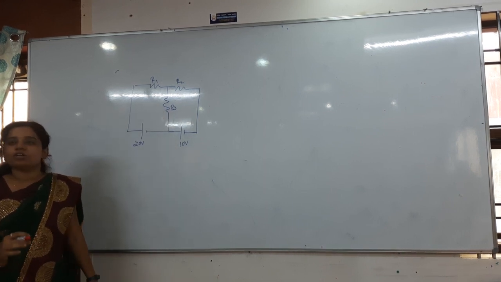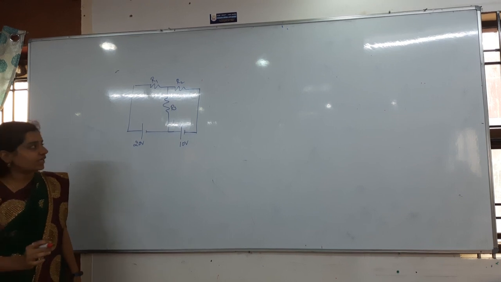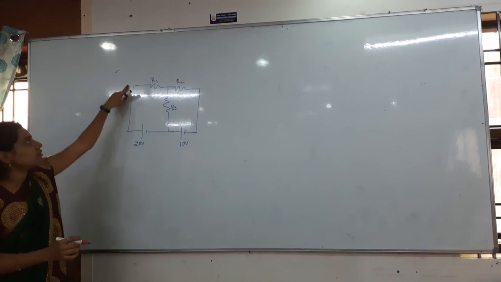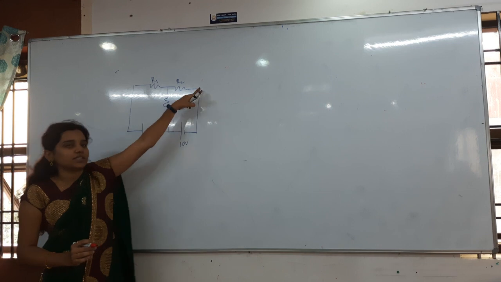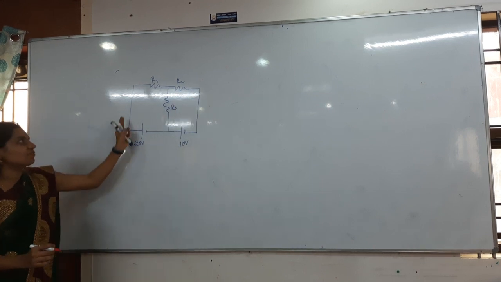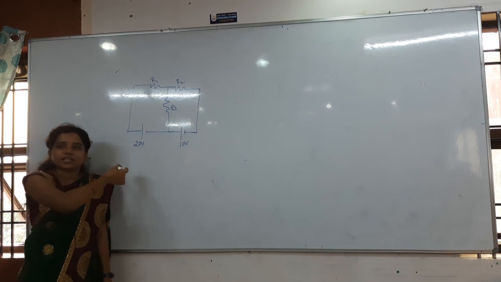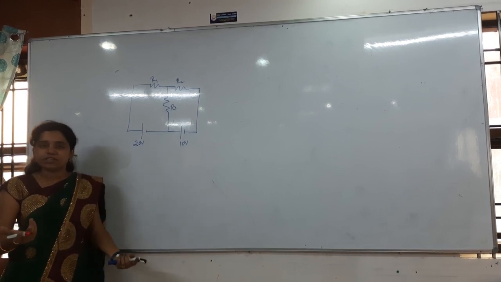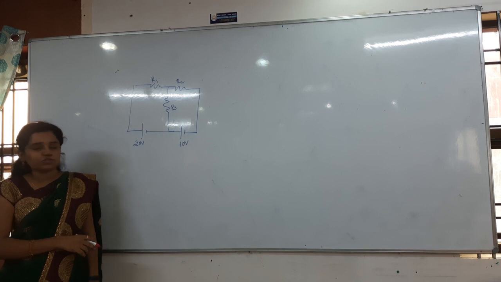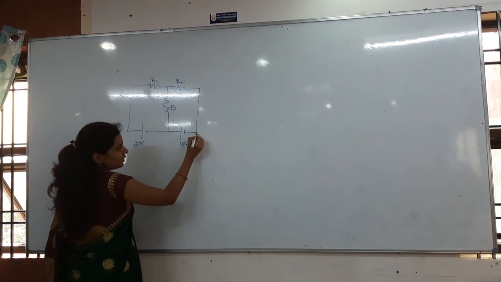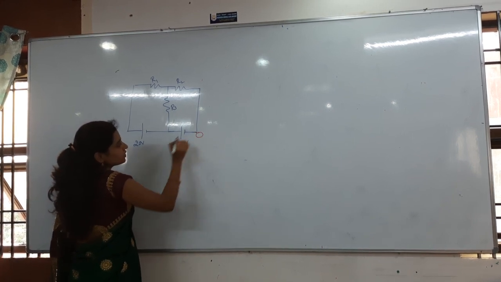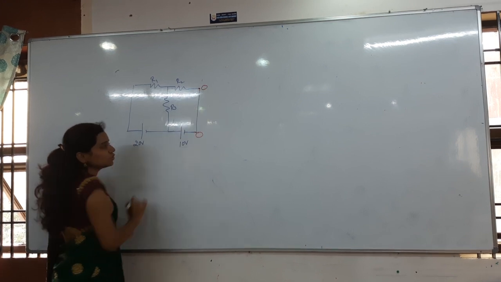At that time I said nodal method will be easy. So here anywhere you can find out the 0. Here also you can consider the 0, otherwise here also you can consider the 0. But here if you consider, always we will take the current from the left side only. So if you consider the left side, it will be little difficult, even then you can find out, there is no problem in that. Just for my comfort I will take here 0. This is 0 potential, so this is also 0 here.